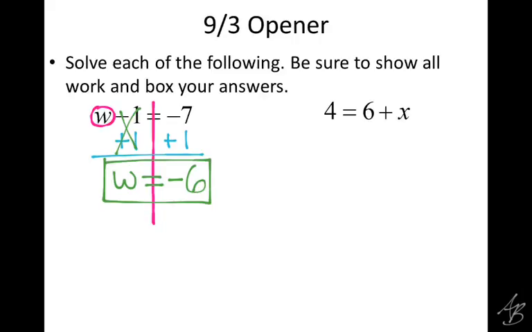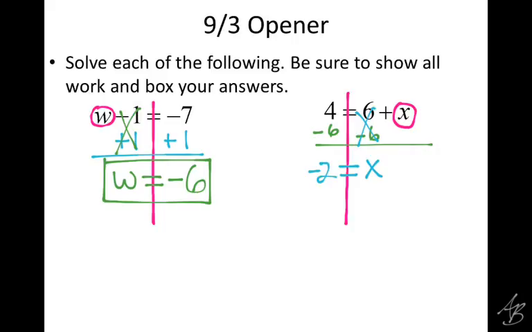All right. Second one, we want to solve for x. So we circle the x, we draw our line of equality, and what do we have to get rid of? The 6. Now how are we going to get rid of that? Subtract 6 from both sides. All right, so on the right side, the 6's cancel, leaving what? And on the left side, we have a positive 4 and a negative 6. So we have positives and negatives again, which means they're going to combine or cancel. Cancel and get? Negative 2. Negative 2, good. So when the 4 positives cancel with 4 of the negatives, there's 2 negatives left over. Our answer is negative 2.